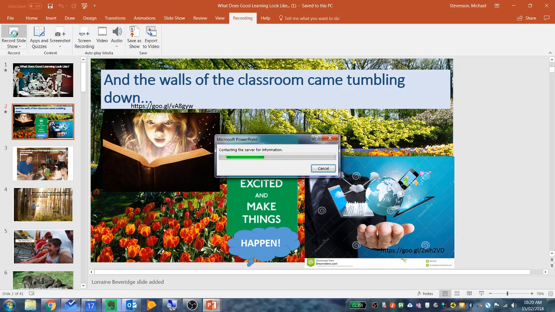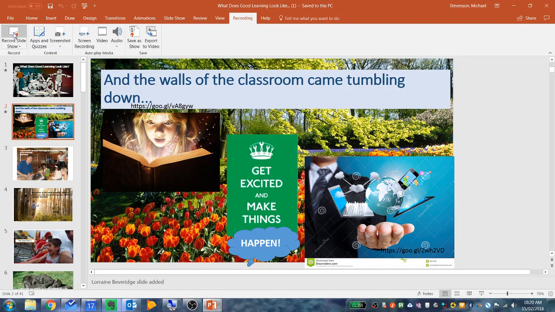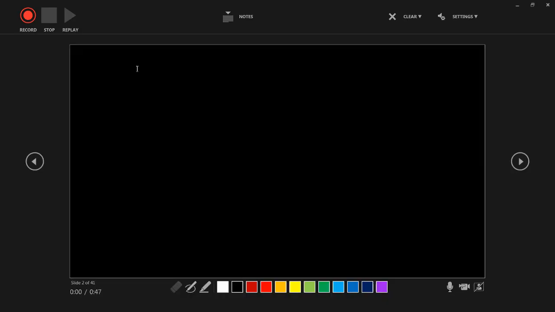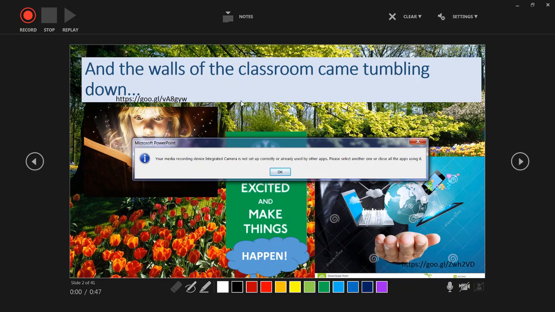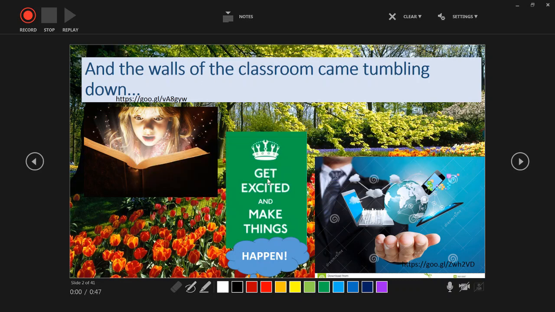And you'll see your screen does actually change, and you'll see that in a minute when it comes up. Okay, now I'm just going to click OK there. So, in this example, I'm already recording a screen recording, so it just came up with an error message saying you can only do one recording at a time. But I want to show you this interface just so you're aware of how the slide recordings work.